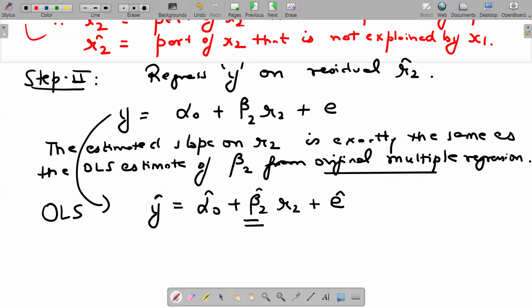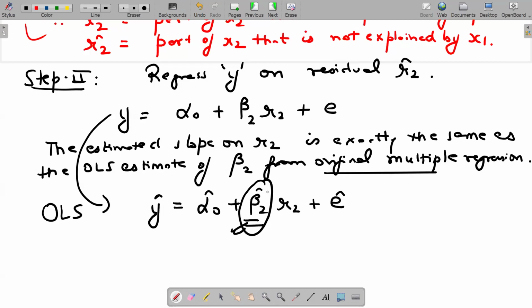Now you can see that this beta 2 hat automatically controls for the impact of other explanatory variables. This beta 2 hat will only give me the impact of x2 on y, because it's automatically controlling for the impact of other explanatory variables.